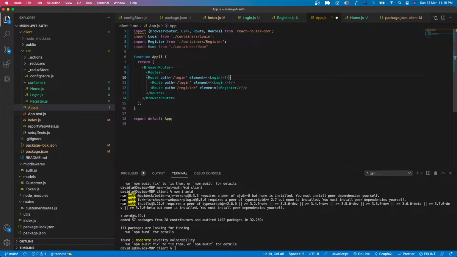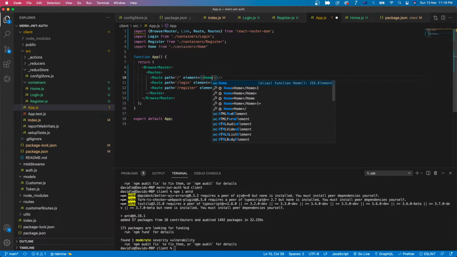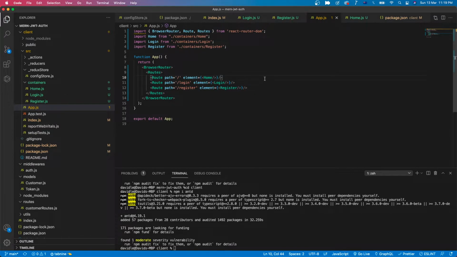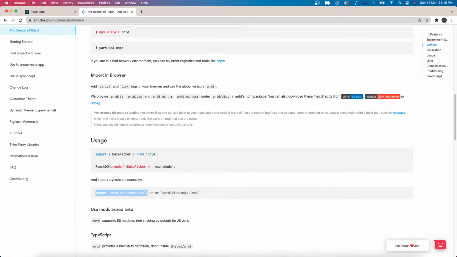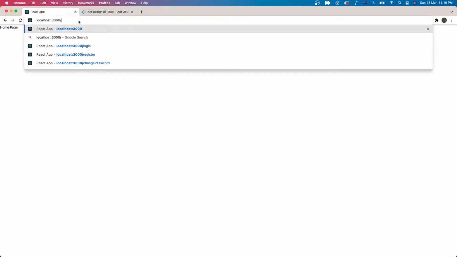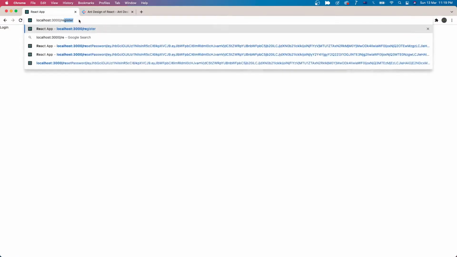I will create the route for the home page. Only this, and the element is home, and then I save the app.js file and go back to my web browser. So this is the home page, and now I navigate to the login page, login, and then register.